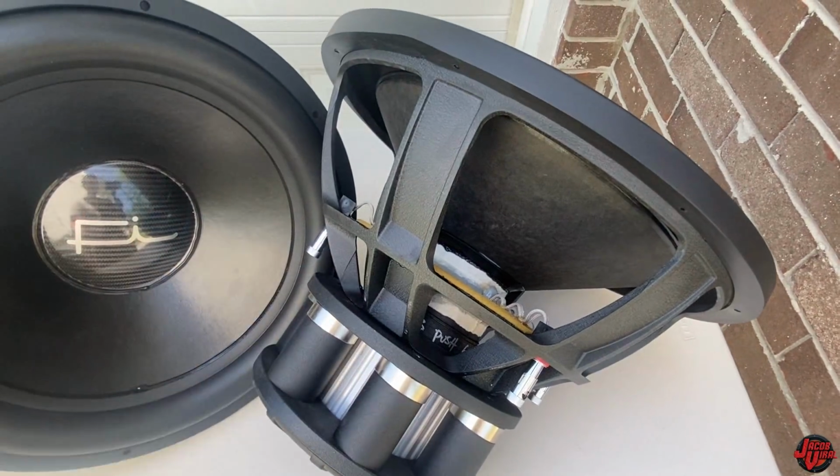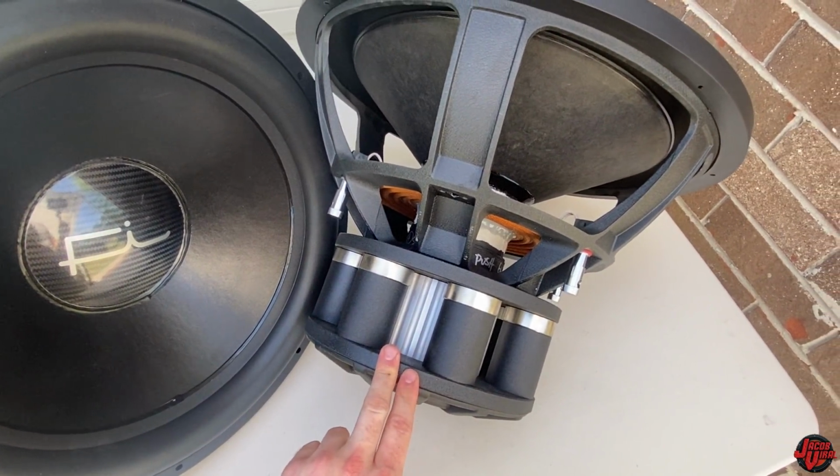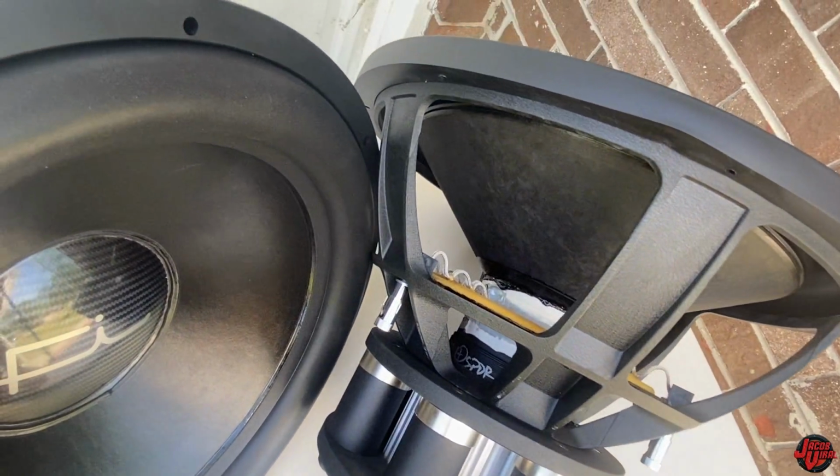I'm not going to explain all that. You have to look on the website. But basically, it will give a little bit better cooling, since this is going to be in a sealed section of my fourth order. I'll show you in a second when I get them installed.